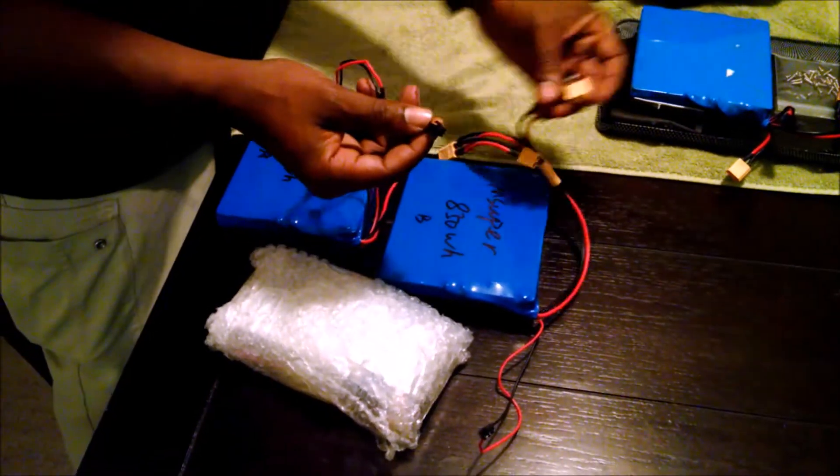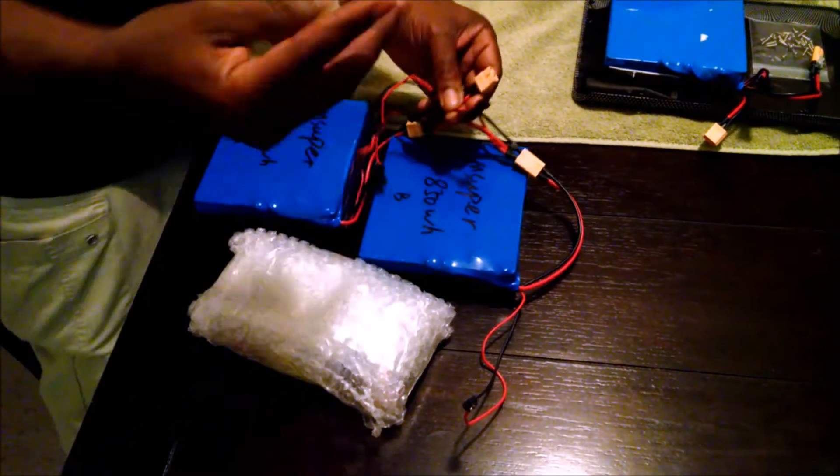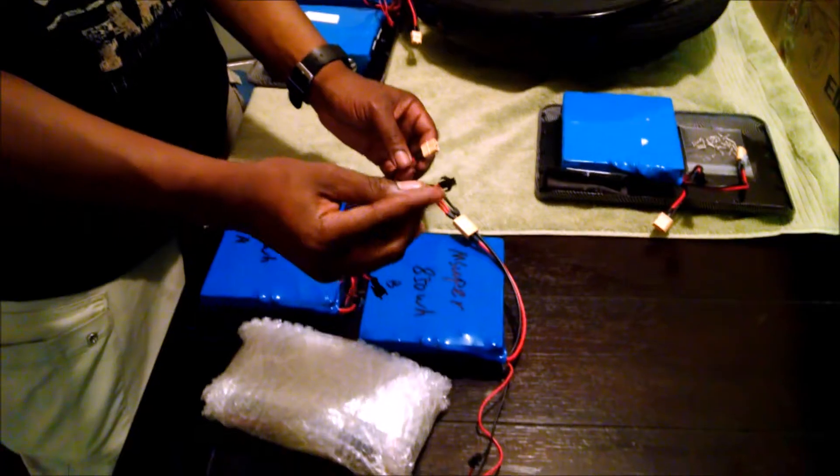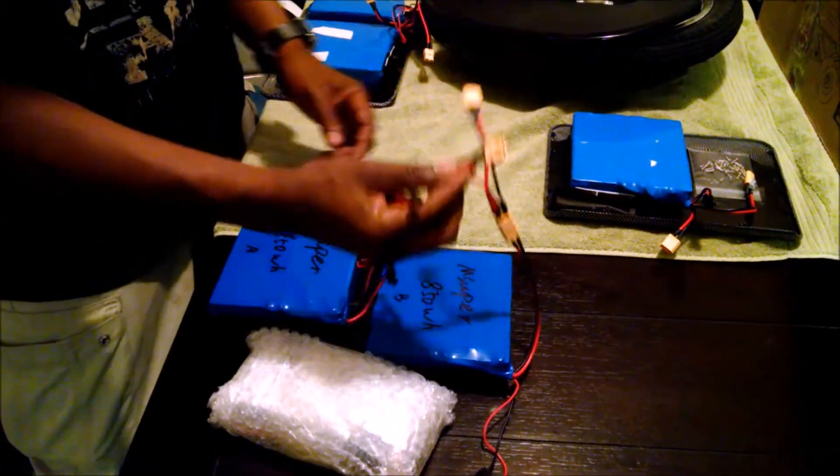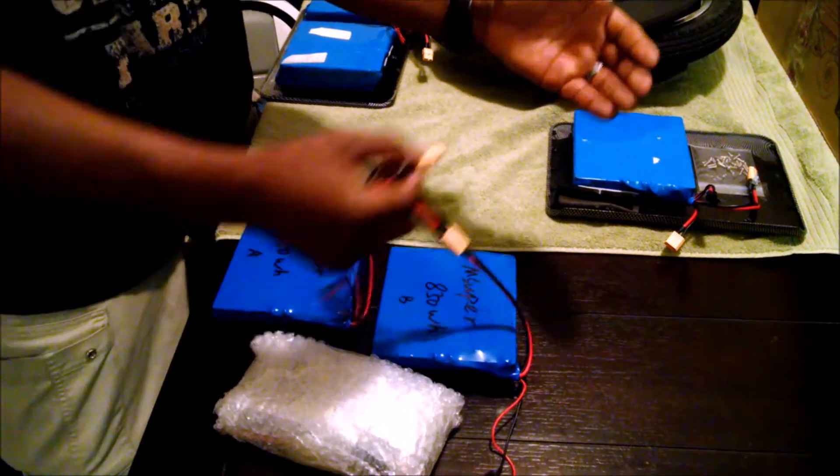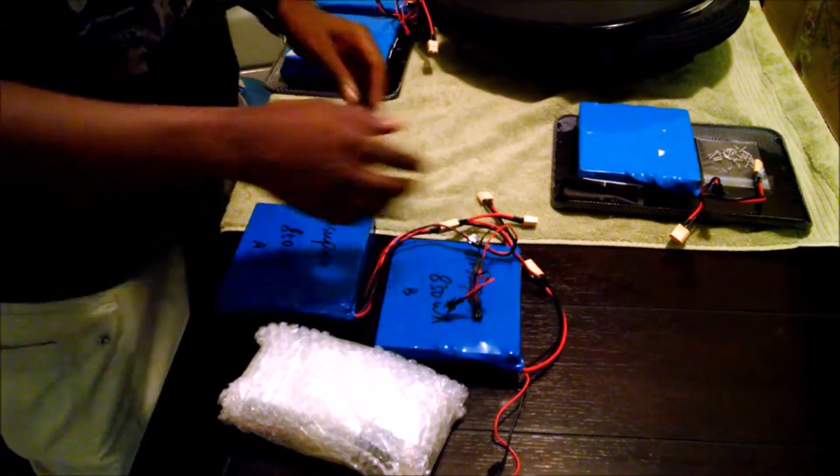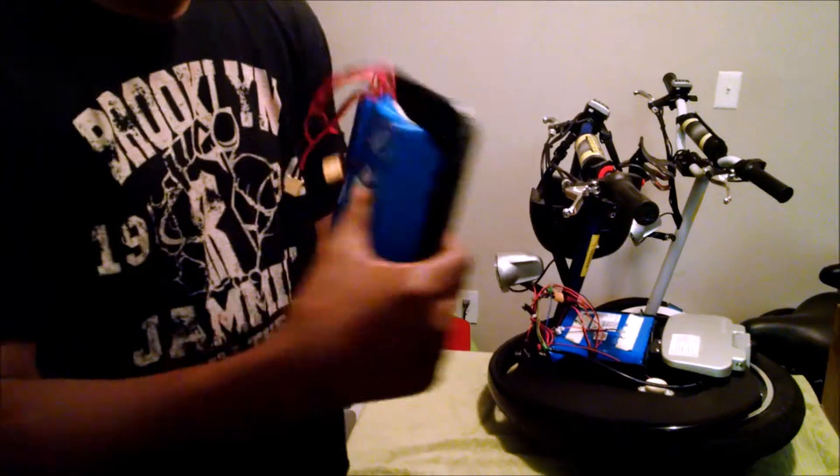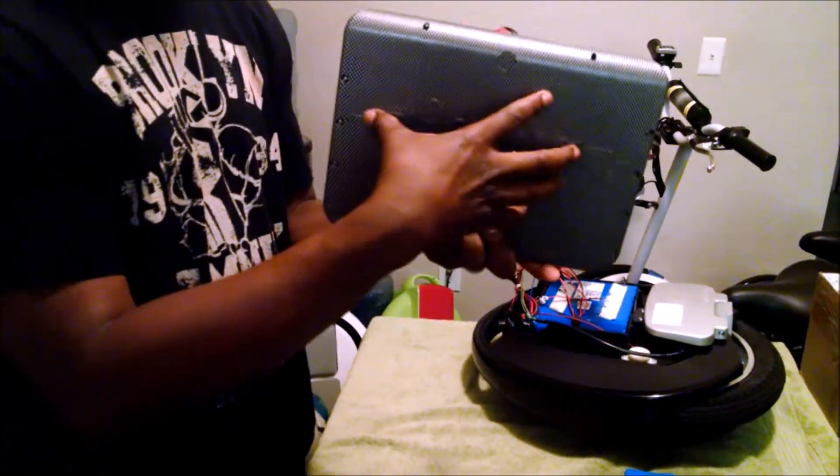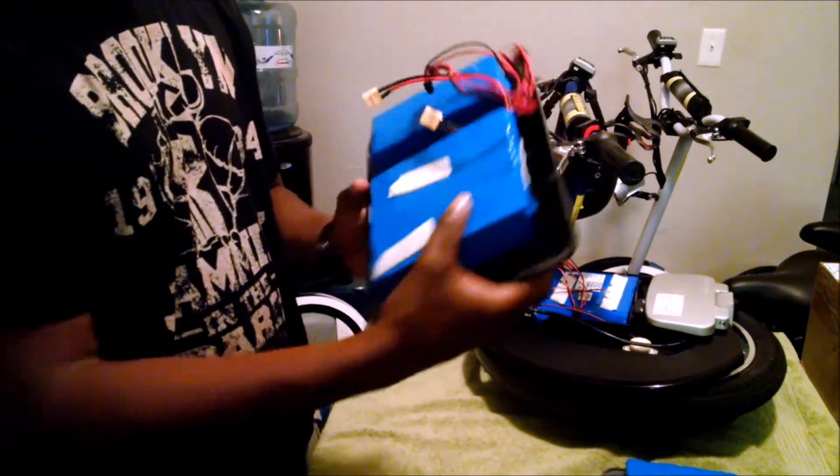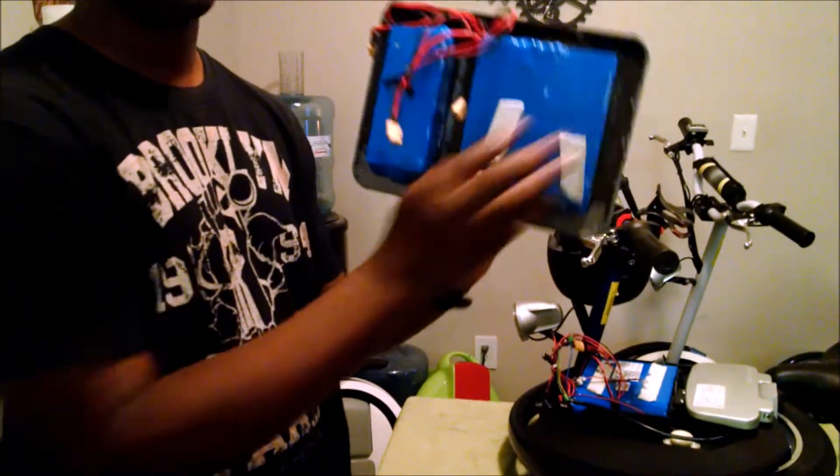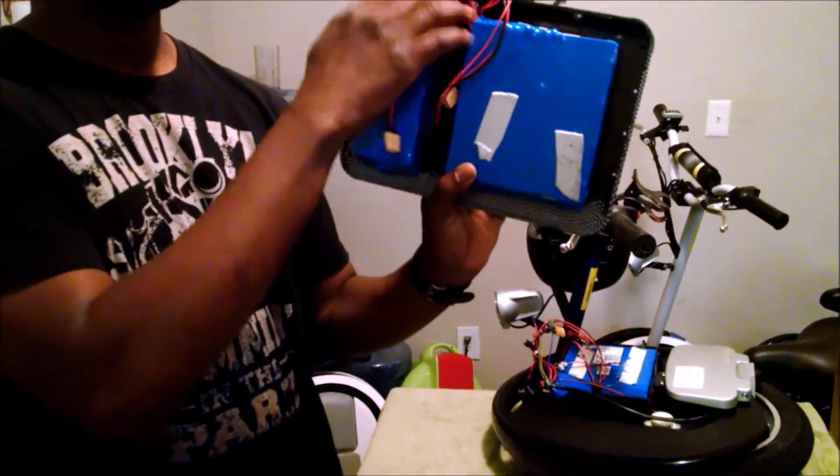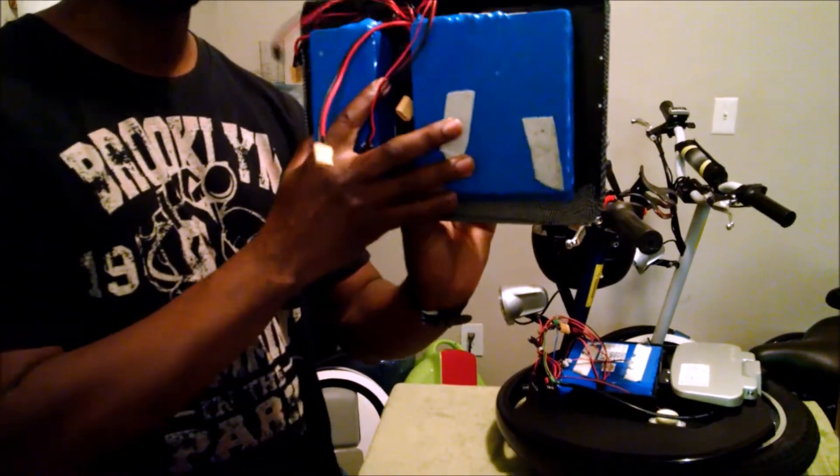Once you get all those connected together, you'll have the two male outputs and those will connect into your board. Your main board will have a female input where you'll click that in, and your main board will also have the XT60 female input. Once you're clicked in, you're good to go. The configuration for the M super, your M super panels are like this and they bolt in, one side left, one side right. You'll stick your batteries onto this configuration, play with it, stuff the harness in. Once you get everything buttoned up real tight, then you can screw them in.